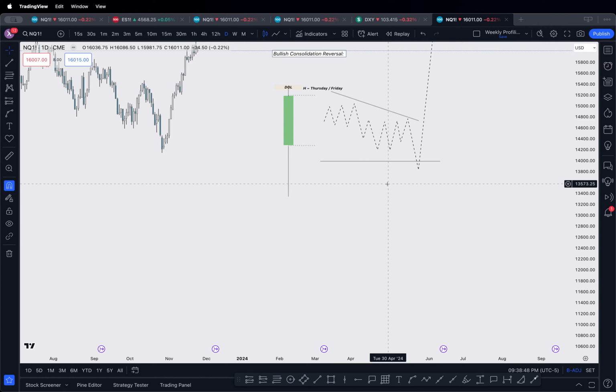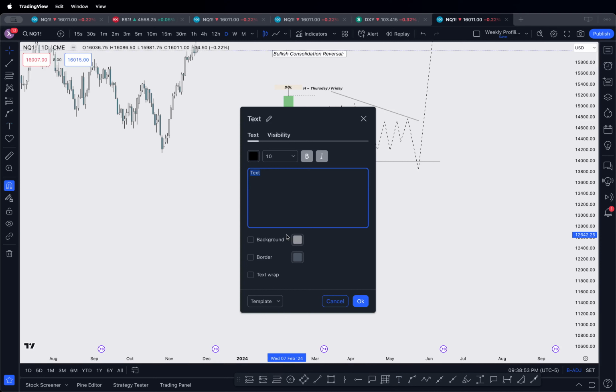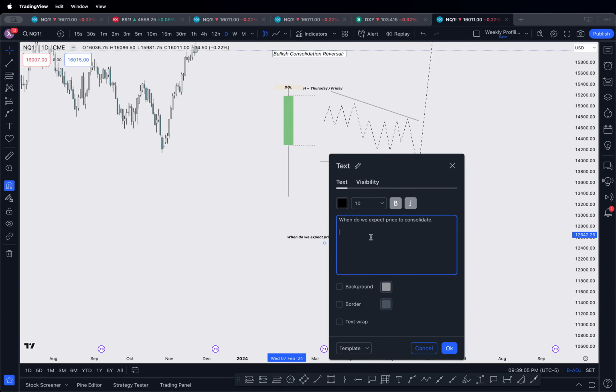To be inside two fair value gaps or something like that. Okay, I like that. Yeah, in like an IRL or something. So when do we expect price to consolidate? We have a time condition now, right? So that we can formulate that this consolidation reversal profile may form with a function of time being news. But let's also see if there's some delivery in price which can tip its hat as well, because time and price are the two most important factors. So I heard that we are sandwiched between opposing higher time frame PD arrays, essentially.